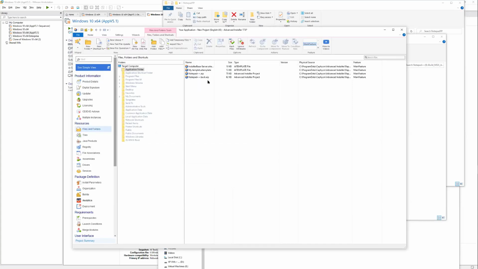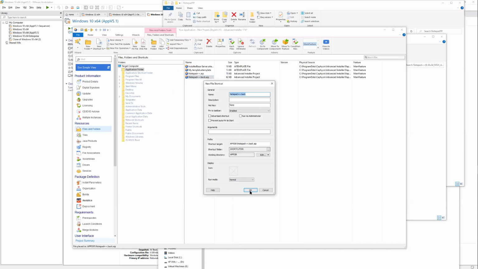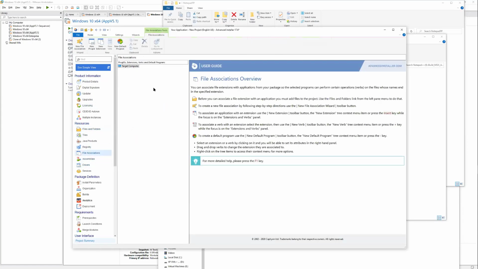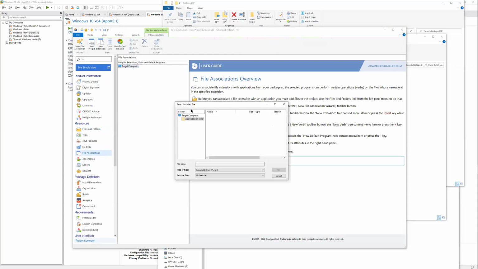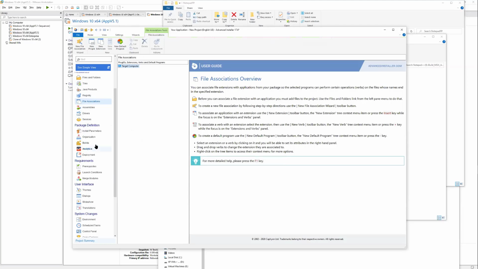Okay. Then you create a shortcut and customize that shortcut very easily. So basically you have full access to anything that you have in your package. You can customize the registry, or say, I want to add a file association, and just add a new file association here. I haven't added any EXEs, so I don't have anything to associate in the package. But if I had an EXE, you just declare them very easily. And after that, you just hit build, just as I showed you before.